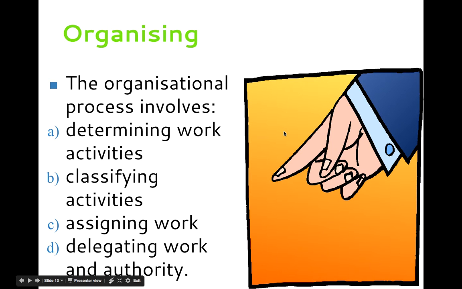In here, we determine what work needs to be done. We classify activities. We might look at specialisation of labour, or who is doing what. We look at assigning work, so delegating certain responsibilities to certain individuals. Yet again, this idea of there being an authoritarian figure, a boss or a clear manager who is in charge of monitoring and ensuring that the work that has been assigned is done. So these two are linked here.